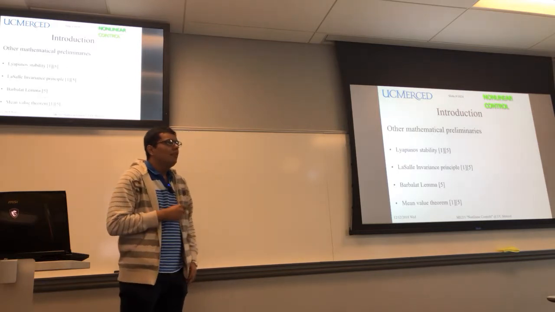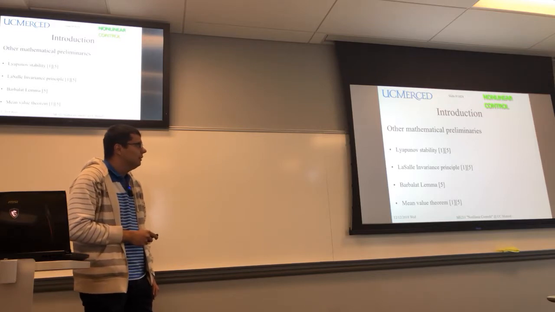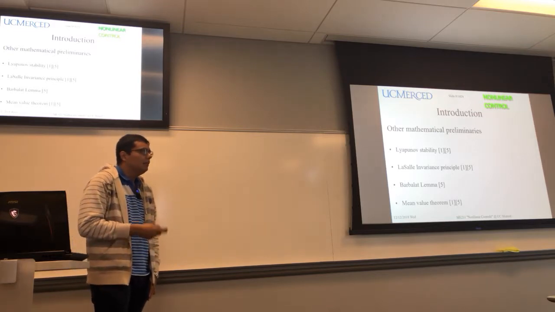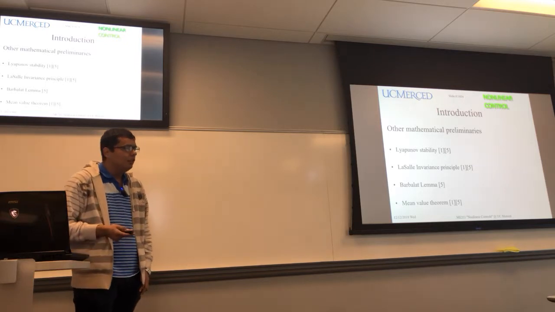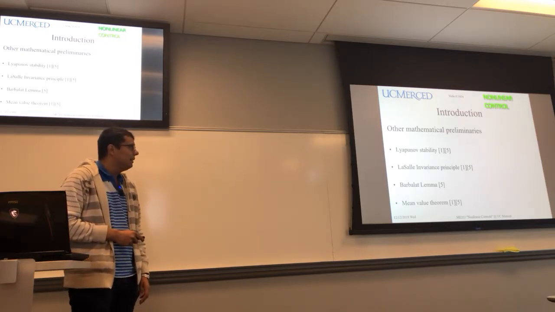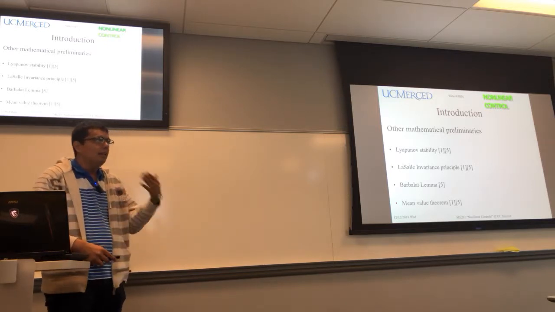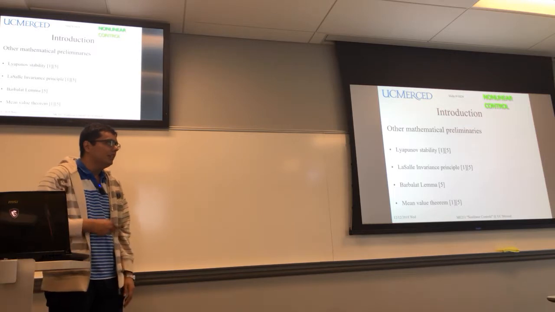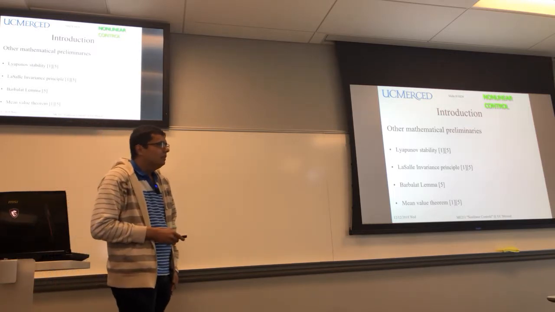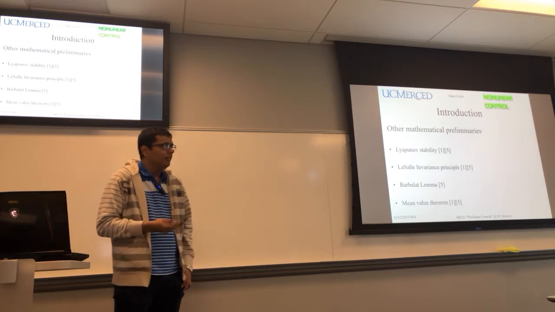Okay. We have other preliminary mathematical tools. For example, Lyapunov stability. We are going to use Lyapunov stability to determine the stability of the control law. LaSalle's invariance principle, Barbalat's lemma, the mean value theorem, which are used throughout the book, in order to determine the behavior of the closed-loop system and evaluate whether it is stable or not.